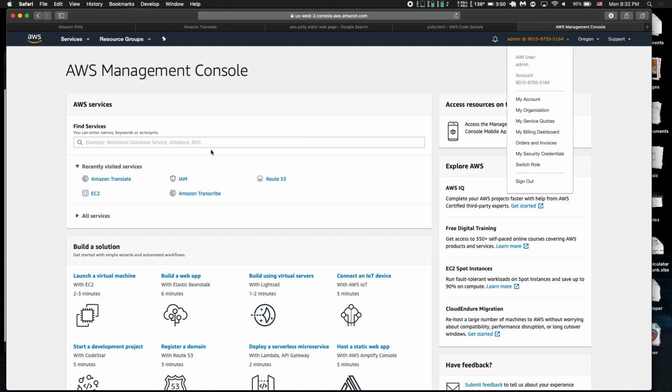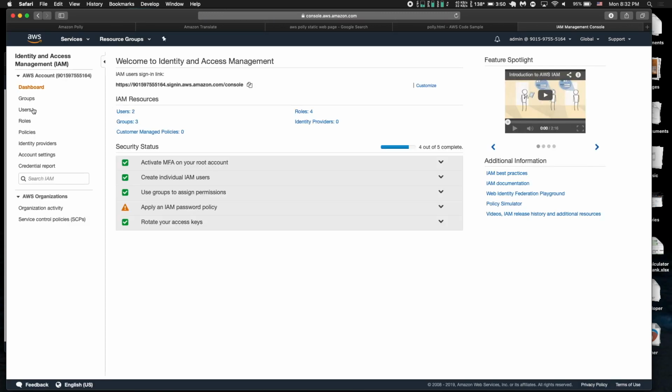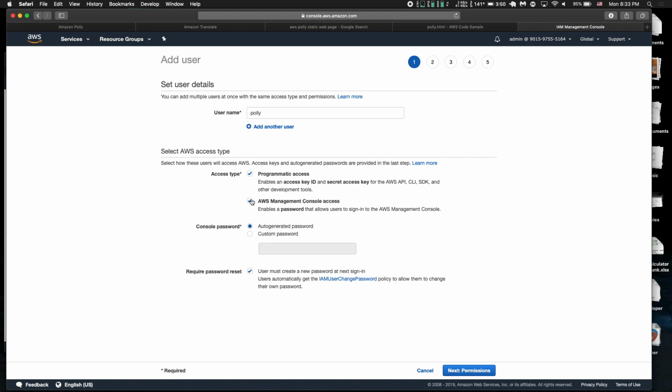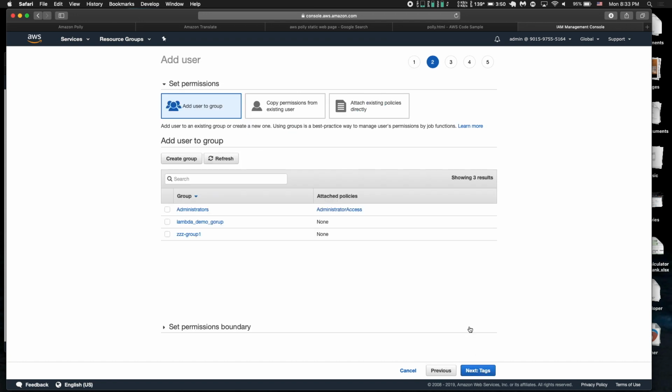Go to IAM, create a user. Create a user called Polly Experiment or something like that. Make sure you know how to delete that, right? You can just delete it on the terminal. Okay, only programmatic access. You don't need to give console access because that user is only going to ever issue these API calls, right? So when you create users for services like this, and you don't expect them to log into the console, don't give console access. It's always tempting to see what you've actually got rather than saying this is an endpoint.